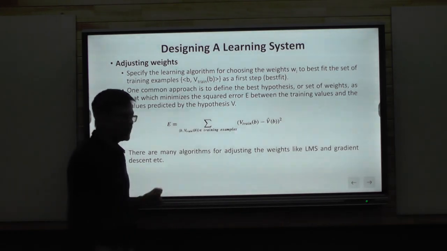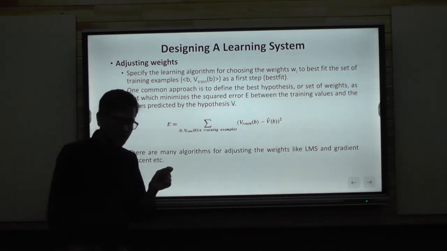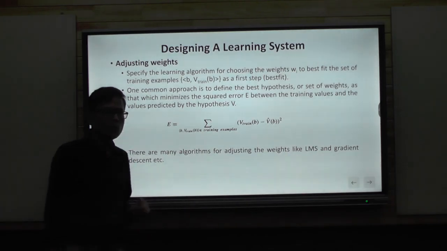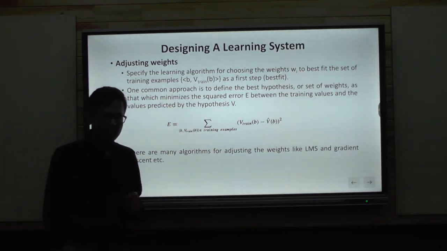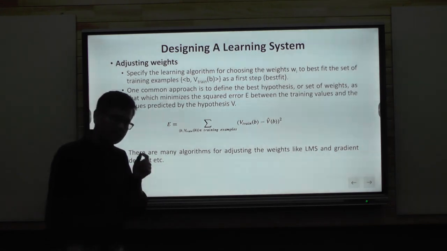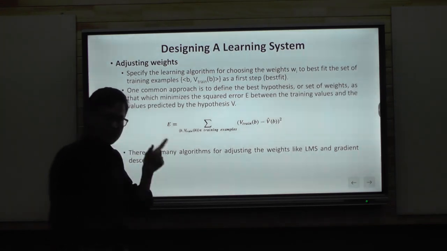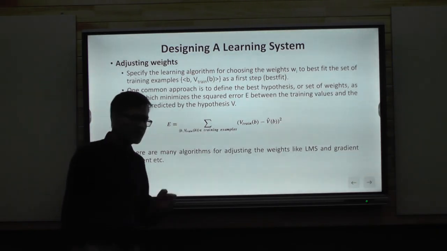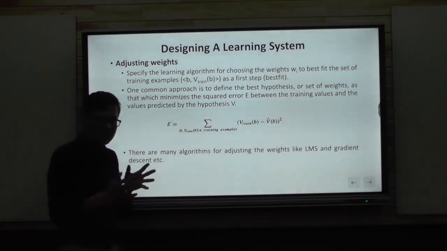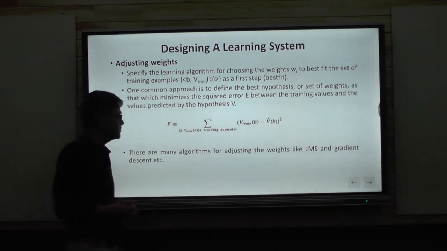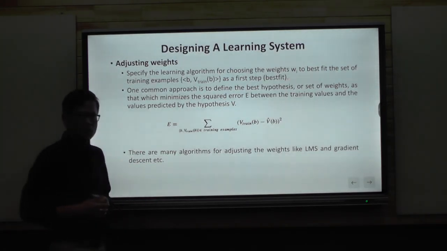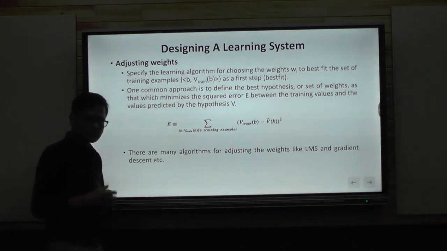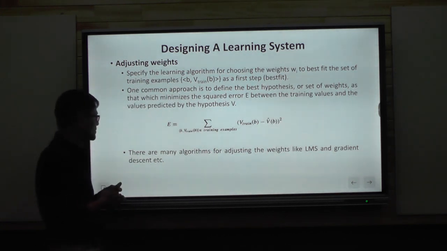In that function we have to assign values to w0 to w6, and then we have to adjust those weights also, because we can choose randomly and then do the adjustment. So we require certain methods or training algorithms. Once the weights are adjusted to their values, that means we have trained the system.